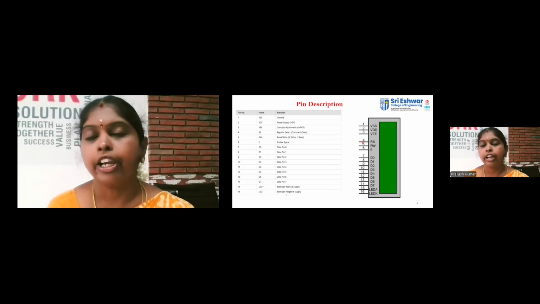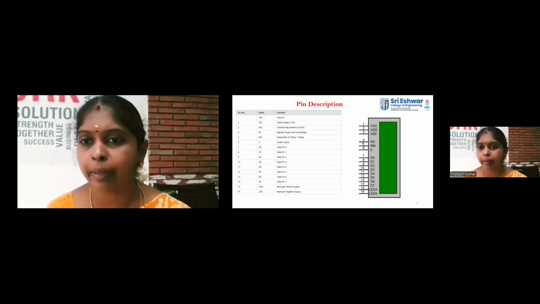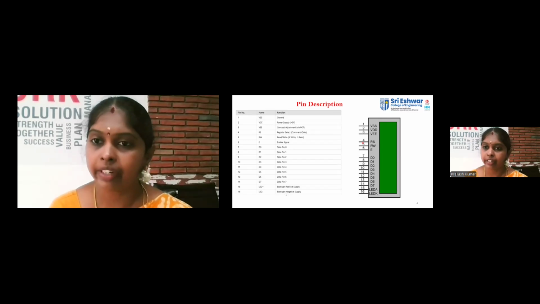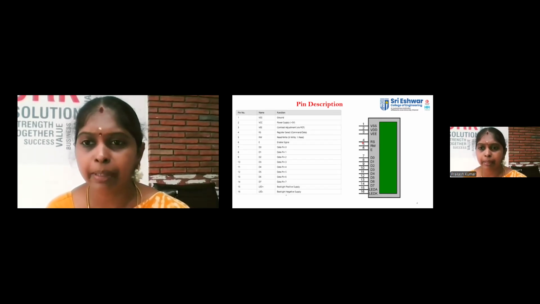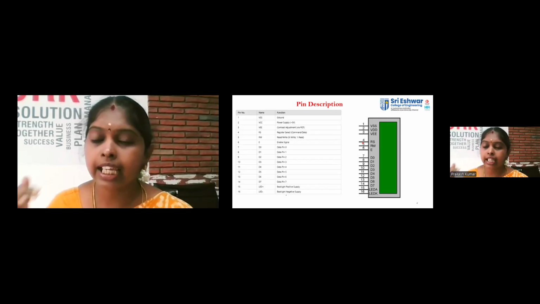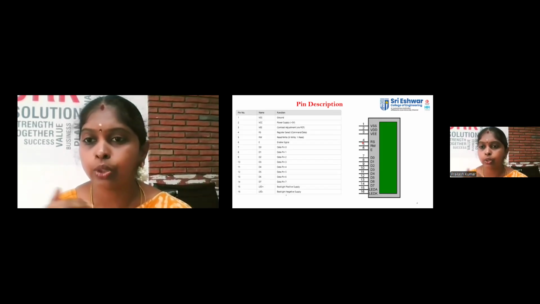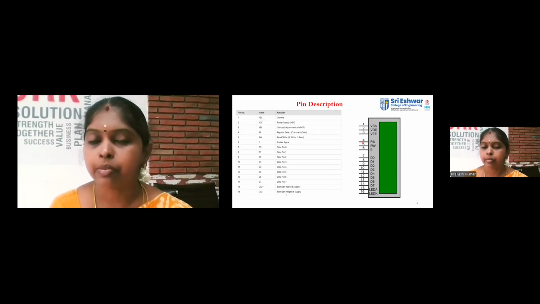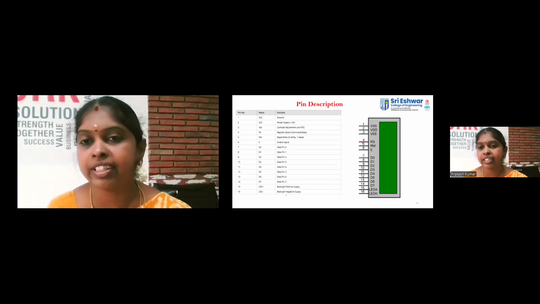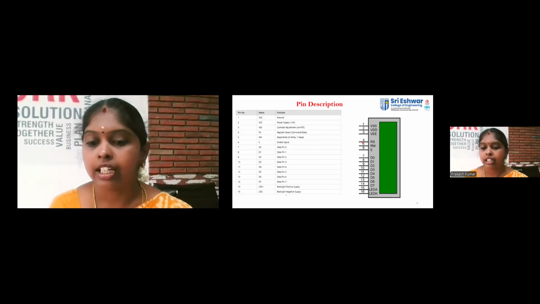Busy flag checking. Not every time will my LCD be ready to carry out the operations which a microcontroller tells it. LCD will be busy, it's displaying some other things as well. So if you keep on sending commands or data to the LCD, it cannot display. The LCD may be busy. So there is a concept called busy flag checking that we will see in another lecture. We want to check whether the LCD is ready to receive the data or not. That is busy flag checking.